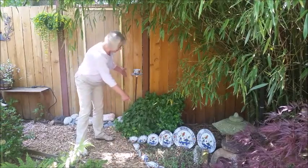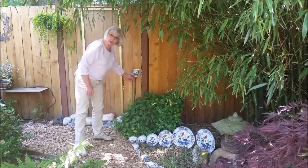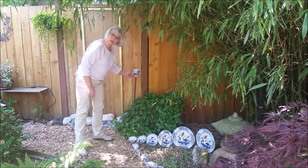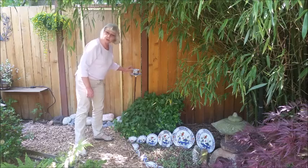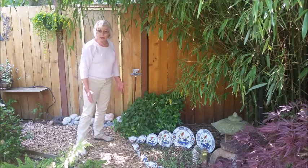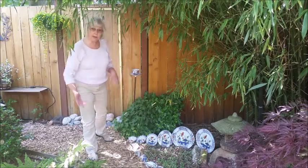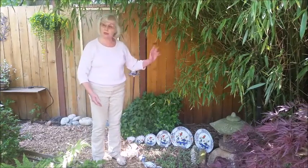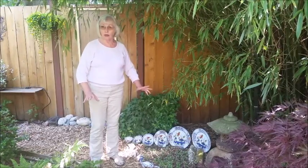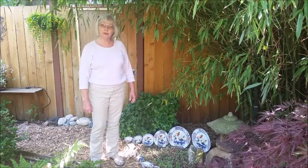And then along with the dishes, I took this on a stake and glued a cup to one of the plates, and that also makes a nice little accent for a garden area. So you always try to keep a theme together, so you've got the Asian plants, the bamboo, the ferns, and the right color combination. Thank you!